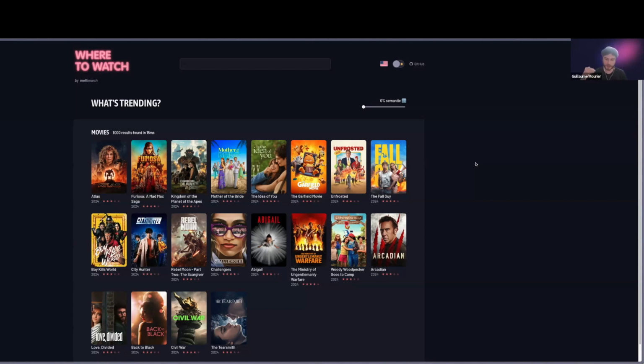I remember it was a comedy. The main character was an ogre and he was living in a swamp. I guess you know the movie I'm talking about, maybe. But let's try it with the keyword search. So you can see on the top right, I have a slider. It says 0% semantic. So in that case, I'm only using the keyword and full text search. Let's try it out and see where it goes.